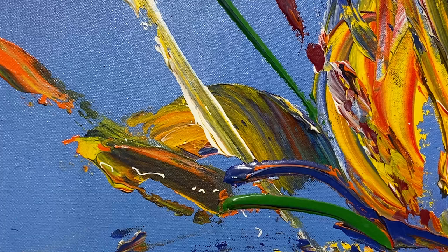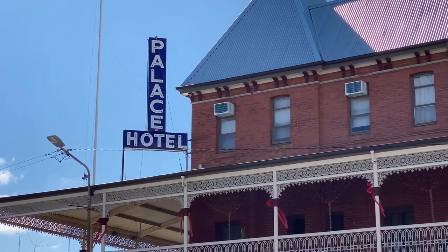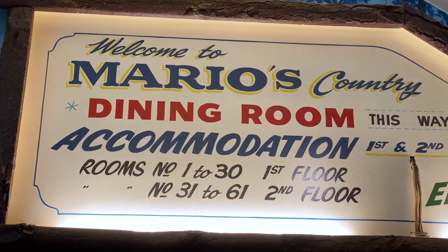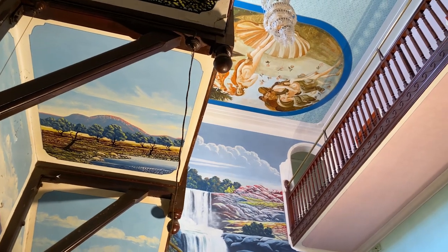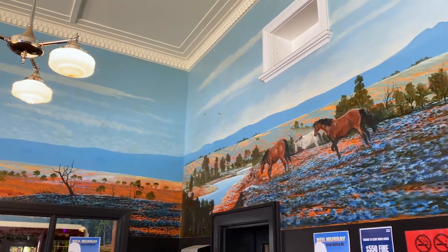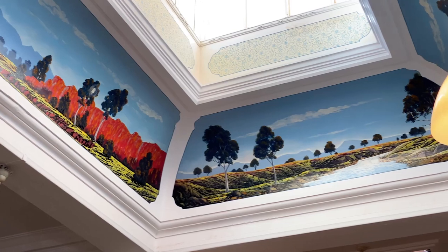Speaking of exuberant artworks, the Palace Hotel's famous murals earned it a starring role in the hit Aussie film The Adventures of Priscilla, Queen of the Desert. Managing director Esther explained how it came about: writer-director Stephen Elliott had been scouting locations and kept being drawn to a building on the main street that his location scout was reluctant to enter. That just piqued his interest even more. The owner, Mario Cialotto, who had owned the building from the mid-70s, had painted some of the murals and left very quirky interiors.